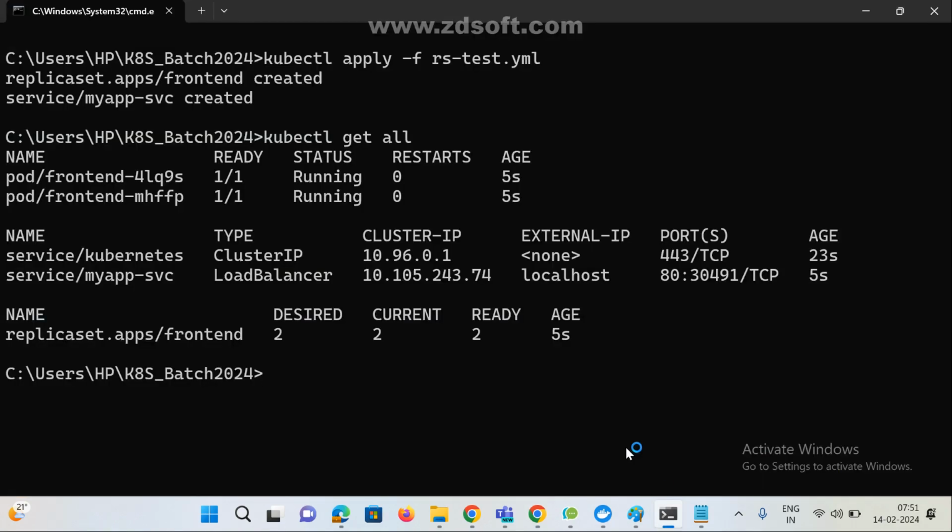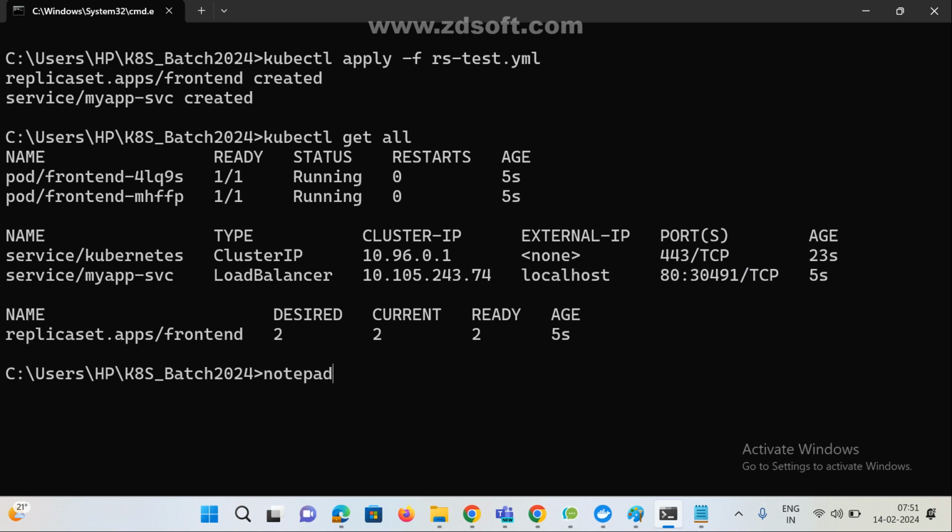So if you are using a load balancer, no need to use any port. Suppose you use service type equal to NodePort, we need to access with the help of this port number only. This is the node port. By default it assigns 30000 to 32768, but randomly one number comes. We have to access that number. Now, if you go here, both are the same only.